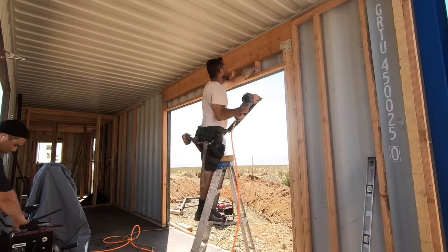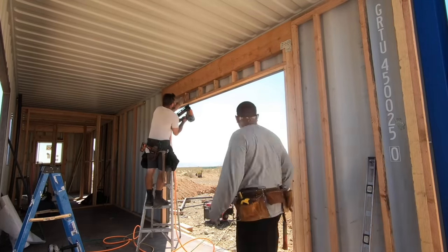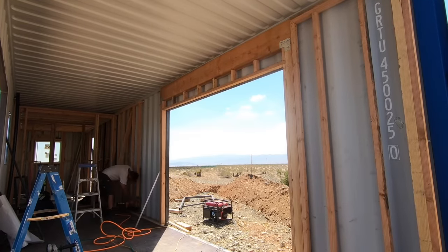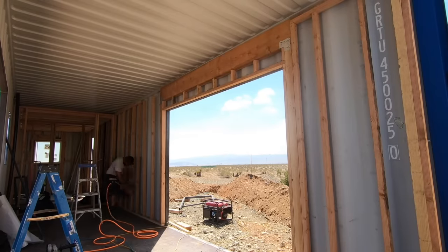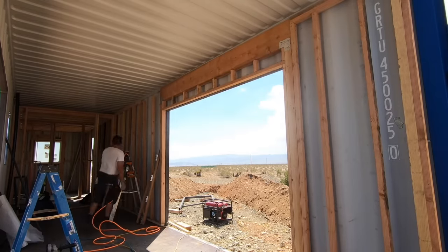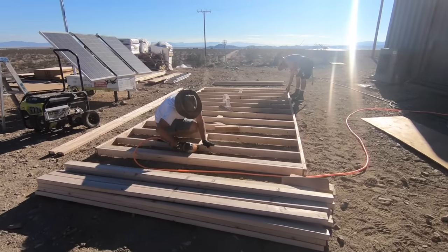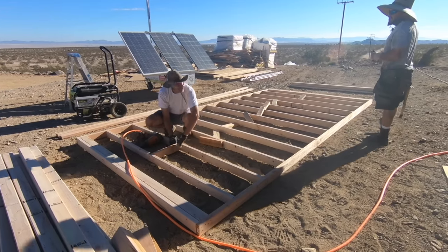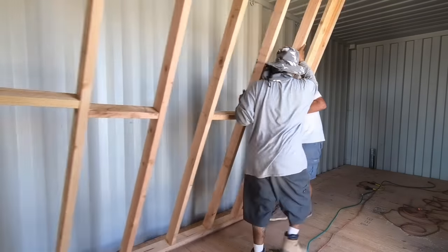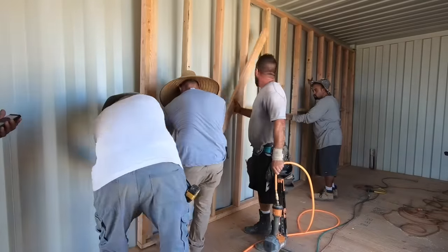Once you have the key structural elements in place, using a nail gun to add 2x4s isn't too hard. On most projects the header is directly over the door, but here the header has to be tied into the square steel tube running along the upper length of the container, so we had to push the header up and frame out underneath it. The purpose of the header is to provide support over large doors or windows — you don't want deflection down onto these frames, which could cause them to break or be very difficult to open. The stretches of walls without doors, windows, or plumbing went a lot faster because we could panelize and build the wall sections outside, then drag them in and shoot nails down through the sill plate into the plywood deck below.